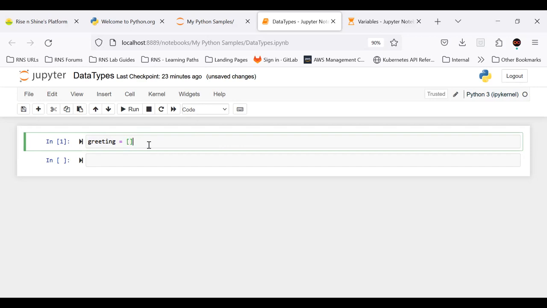Suppose I define this one as a list with some elements, then this greeting becomes a list during runtime. Yes, you can change it at any time. We don't have static data type definitions, and this is the dynamic approach. On the basis of the value you are assigning during runtime, it is going to allocate the cell to store the value of the variable.